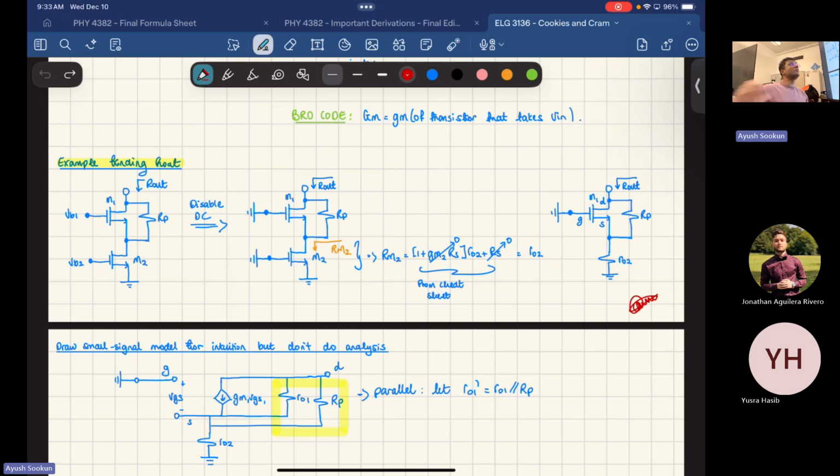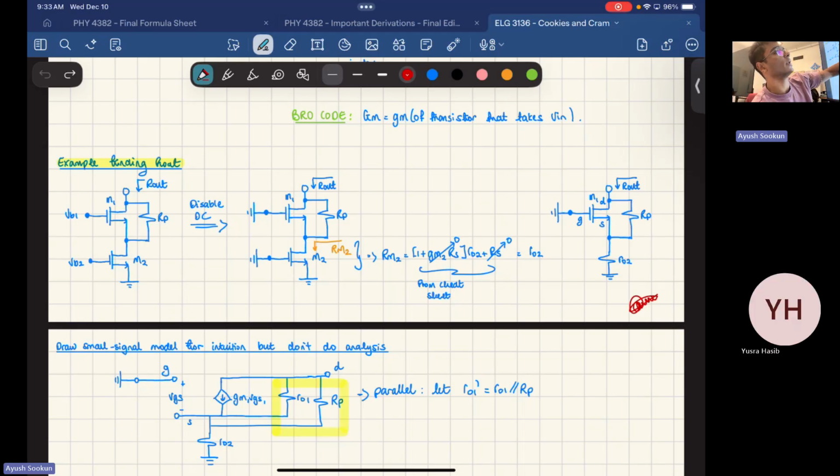And RM2, I go to my cheat sheet, I find this kind of topology, I look at the equation of that topology, and then I replace it here. In this case, you can see that you have RO2 and then GM2 and all that stuff. But from the cheat sheet, you have an RS, right? In the cheat sheet, we'll see this connected to an RS right here. But in our case, this RS is 0, which is why this simplifies. So that's, again, pretty easy stuff. Once I have RM2 calculated from a transistor to a resistor, I have it there, RO2. So now I can find R out.